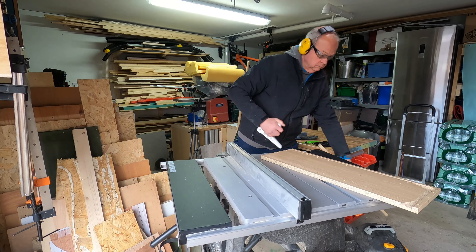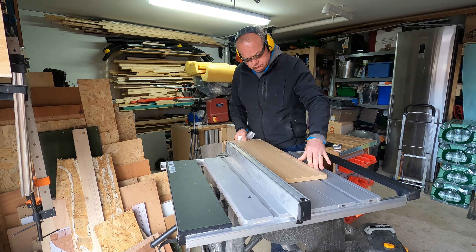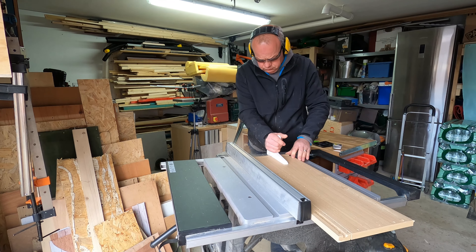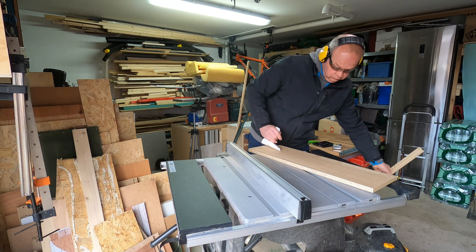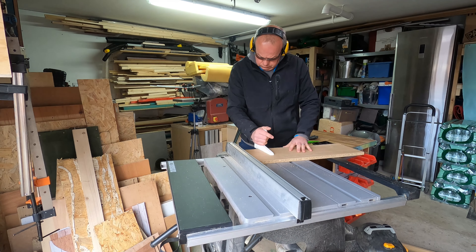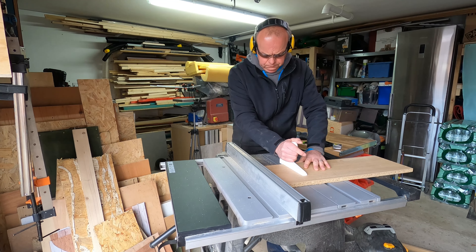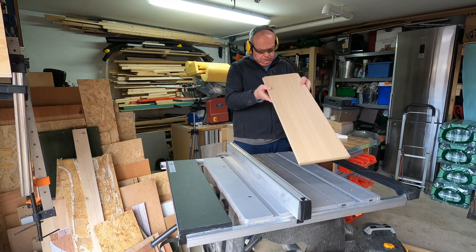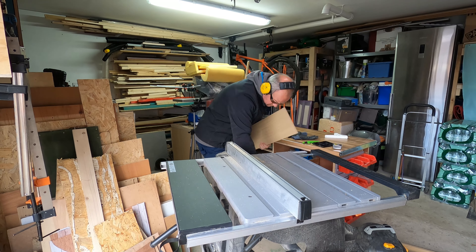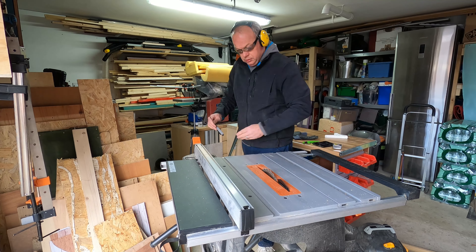I ran it through and took off that groove. This is the leftover front of the tambour failure, which is what I thought this project was going to be — but don't worry, it all comes good in the end. I also knew I then had straight edges all the way around.